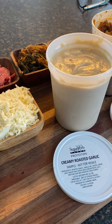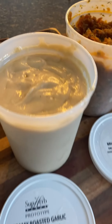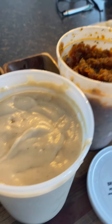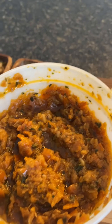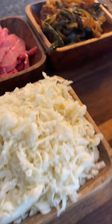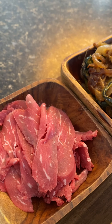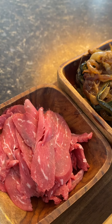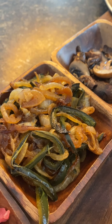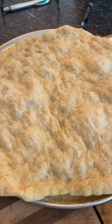Here are the ingredients for our steak and cheese pizza with a creamy garlic sauce. The stars of the show are the creamy roasted garlic and the bruschetta paste — we'll put little dollops of that on there. We have some fresh mozzarella, some beef tenderloin sliced very thin that we're going to lay on and let finish cooking on the pizza so it stays nice and juicy. Then we have caramelized onions and poblanos, mushrooms, and of course a par-baked pizza crust. Let's get started!